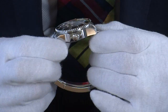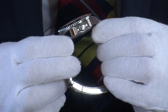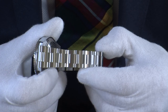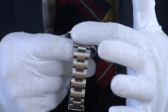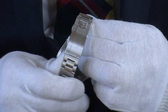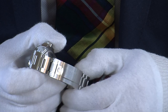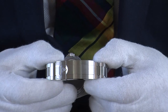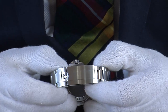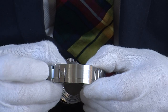The side of the case where you can see the helium escape valve is in polished stainless steel. On the front we go to a satin finish, and on this side it's polished again. The crown screws into the side of the case, and you can see the case lugs too. Rolex fit an Oyster bracelet to the sports watches — this one has a satin brushed stainless steel look going through it, joining here at the deployant clasp with Rolex's distinctive crown. Many of you will have heard of what we call the Glidelock clasp.